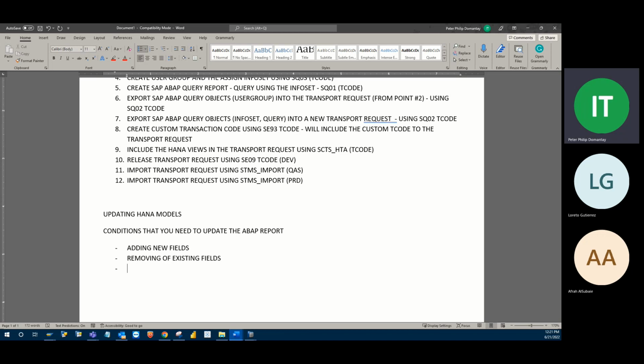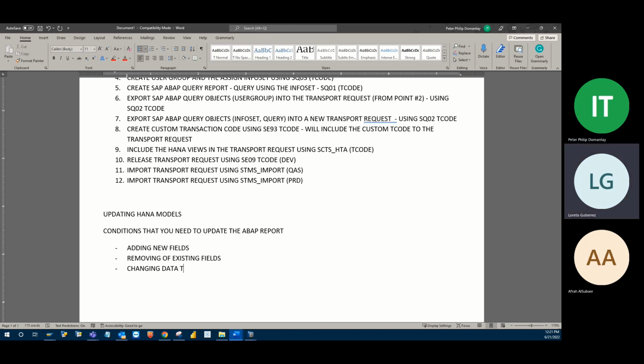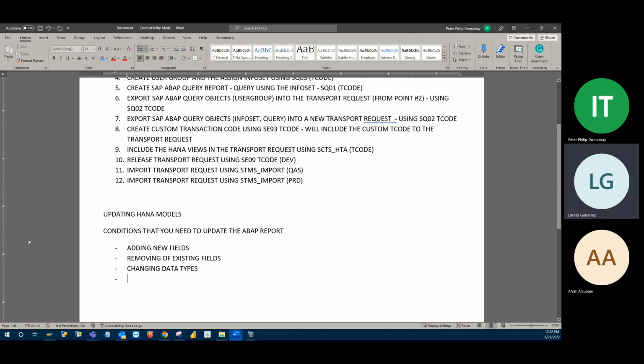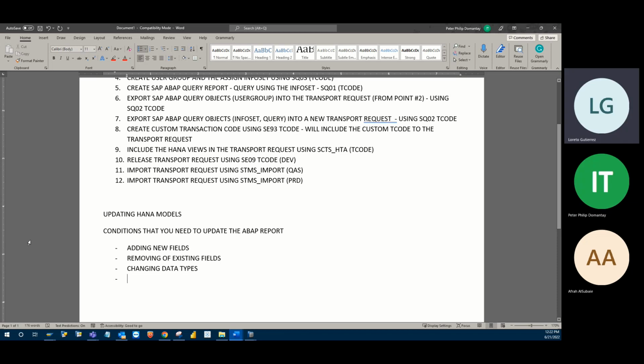Changing data types. Correct? Field data types. What else? Apply new formula calculation? No, that will be a new field. Okay.